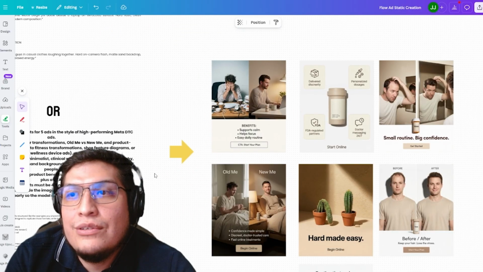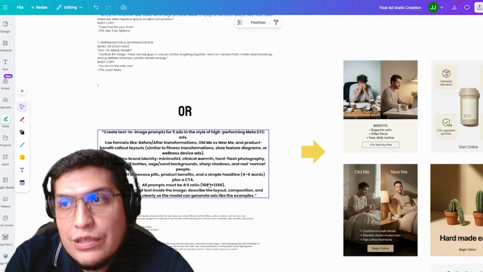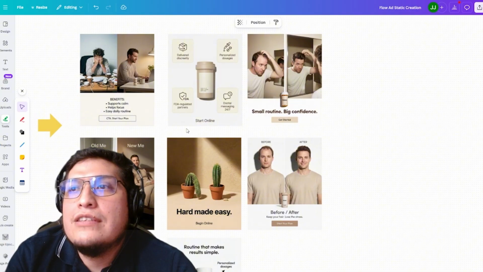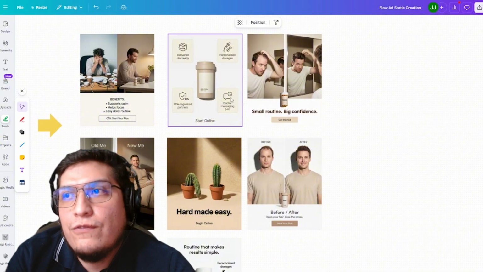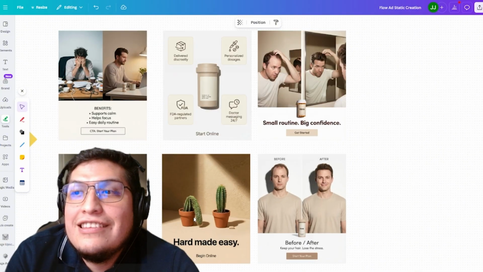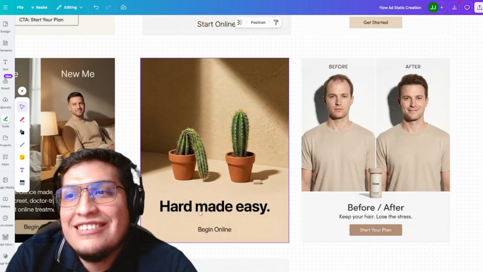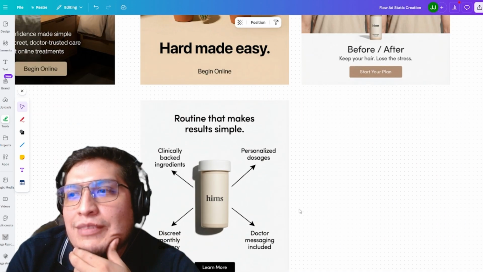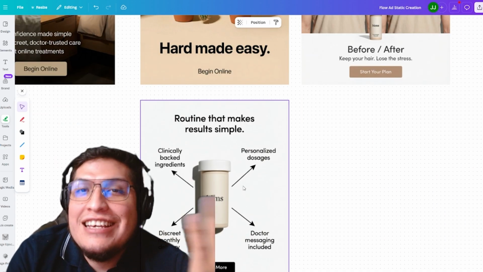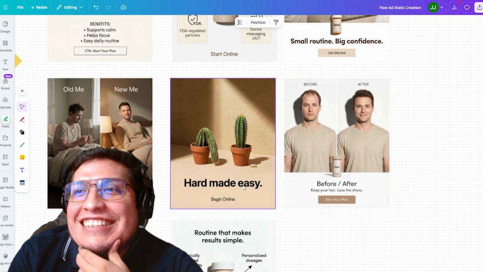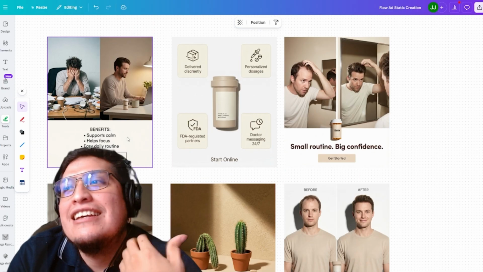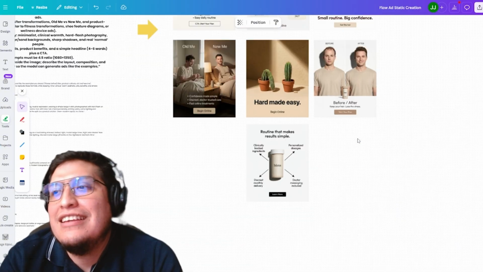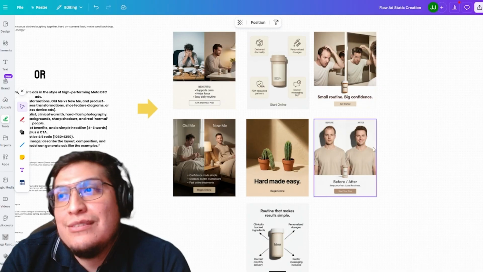And this is another example of a different prompt to create ads. In this case, it's more specific to have these before and after images and these product feature ads. And you can see this idea. This is really good, attacking the core value proposition of this product. And now the texts are flawless. And since these people look very, very realistic now, almost like real pictures in some cases, this is great for advertising.